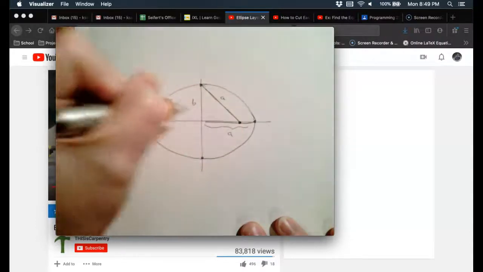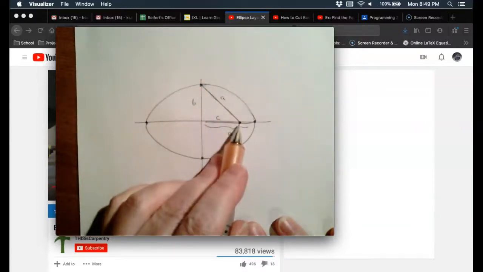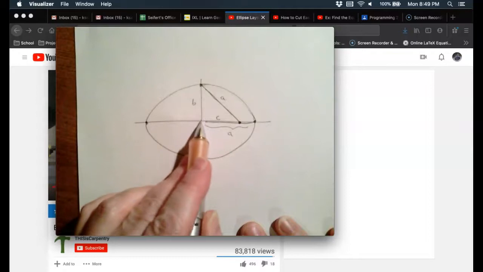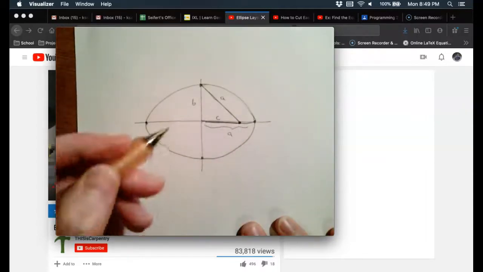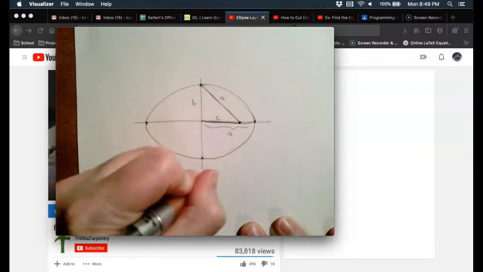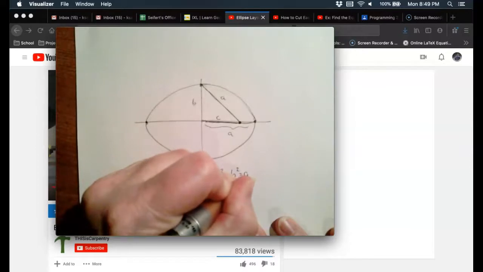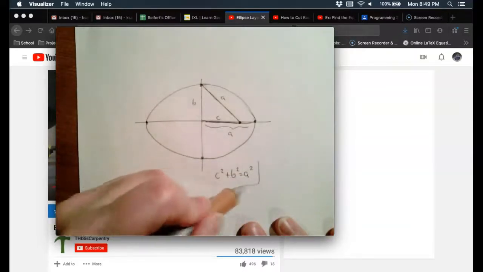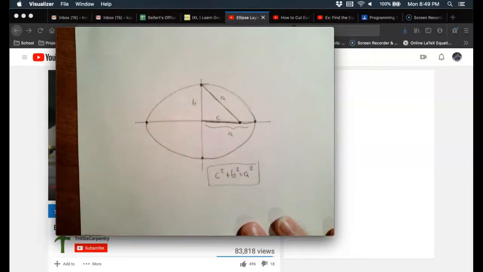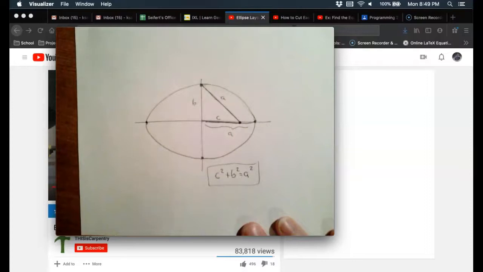There's going to be a relationship here that we're going to talk about in a little bit in the next video, where they talk about this right here, the distance from the center to the foci being C. And what you'll notice here, I think, is that C squared plus B squared equals A squared. So it's a little bit different from what you're used to seeing the Pythagorean theorem labeled as, because you're used to seeing this as C. But that's how he actually found those foci, because this relationship exists.